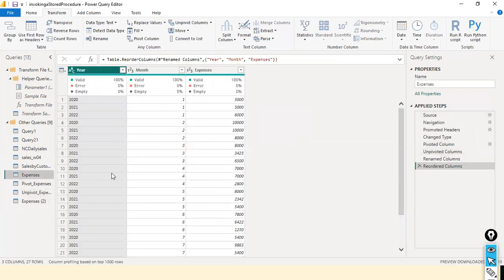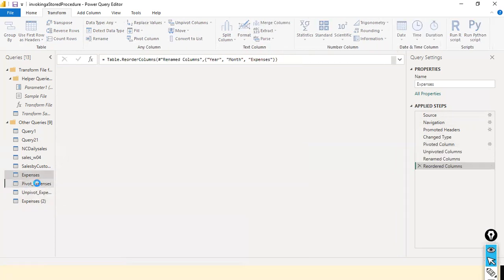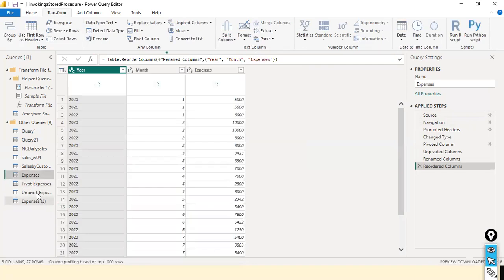So in this case, this is my original data. Now you understood these are the duplicates of these two things. What I did was the pivoting first on this original data, and then I took a copy of this one. It's a Xerox copy, the pivot one. And then I applied the unpivot on the original data, and then I took a Xerox copy, which means I duplicated the same thing.